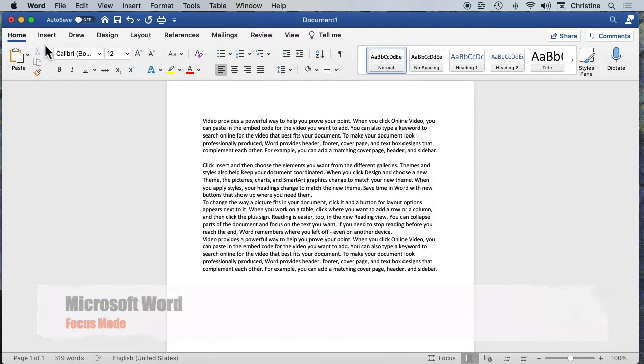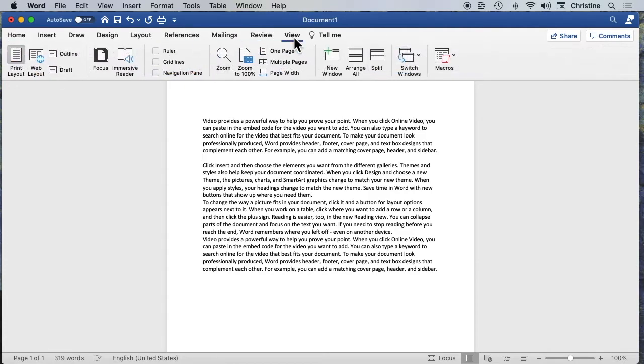Focus mode allows you to focus on the content and not on the user interface. It gets rid of a lot of the background noise and makes it easier for you to focus on what you are typing. You can get to focus mode by choosing the View menu and then clicking on Focus. And you can see it eliminates the toolbar, gives you this background, and just cleans everything up.